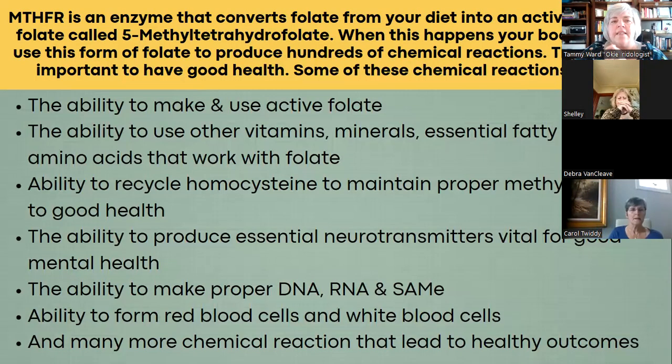So MTHFR is an enzyme that converts folate from your diet into an activated form of folate called 5-methyltetrahydrofolate. When this happens, your body is able to use this form of folate to produce hundreds of chemical reactions. This is vitally important to have good health. Some of these chemical reactions include the ability to make or use active folate, the ability to use other vitamins, minerals, essential fatty acids, and amino acids that work with folate, and the ability to recycle homocysteine to maintain proper methylation.